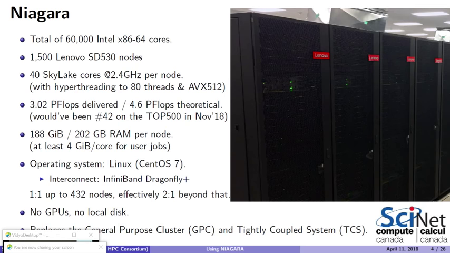And the way these are built is they're built out of nodes, and each node has 40 cores in it. So there's actually only 1,500 nodes, each of them with 40, and that comes up with the total. And they run at 2.4 gigahertz, so kind of in the range that anything runs at this time. And we've measured what the capacity is. There's a standard test that one can do, LINPACK or HPL, that gives you how many petaflops, so 10 to the 15 flops, floating point operations per second, you can do. And this one is just over 3 actually performed.